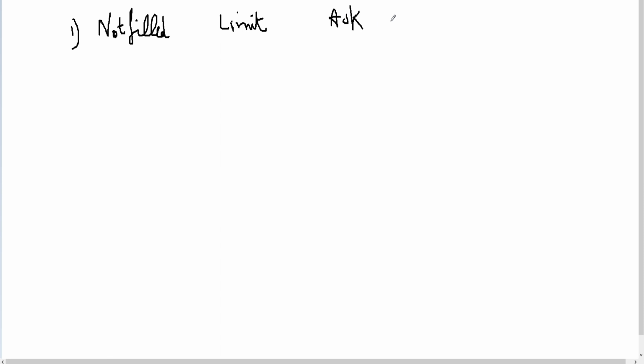The ask is $20.01. You submit the order, and it is not filled because you will see that the order is still there. It's still what we call open. It means it is still there in your broker account, but it didn't fill. It says not filled.